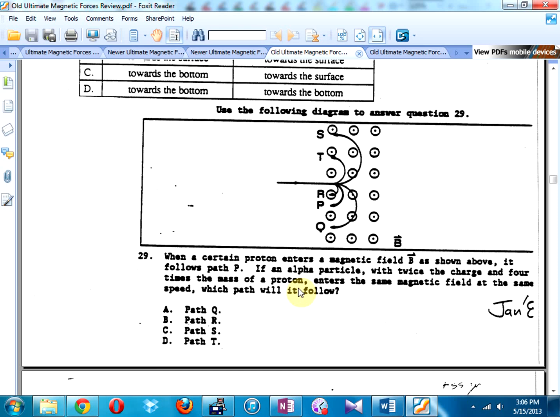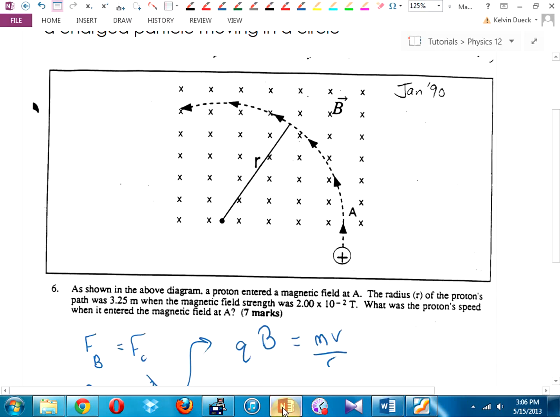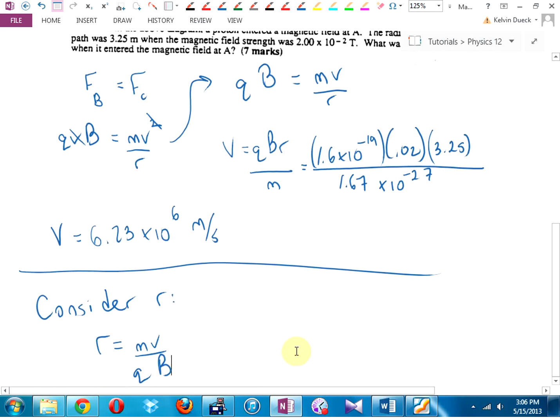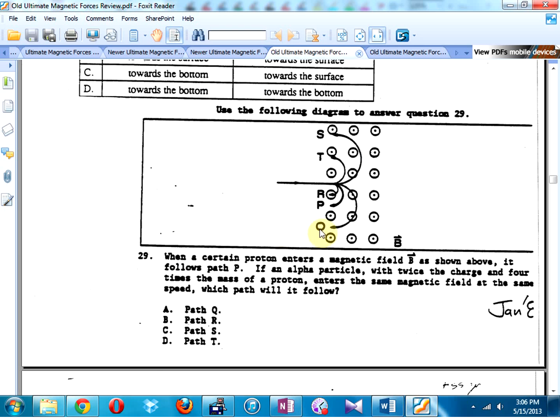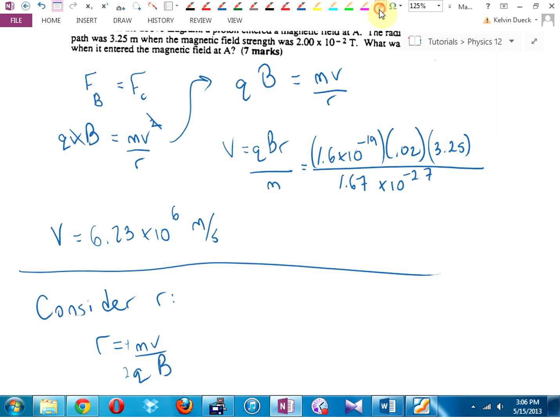Well, alpha particles have twice the charge, but still positive, so it's still going to get deflected downwards. So it's not going to be S or T. It's either going to be R or P or Q. Let's see. Twice the charge and 4 times the mass. Let me bring back that equation. Double that, 4 times that. What did you say? The radius is going to be twice as big, so I would be looking for a radius that was twice. You know what? It would be Q. So something like that is also a classic multiple choice question. I think on one of my tests I got a picture, something like that. Let me erase those in here, though, because people are going to freak out going, where'd the 4 and the 2 come from?